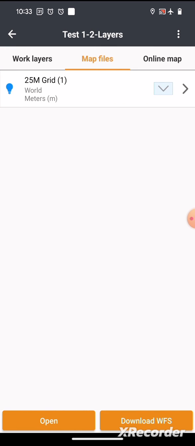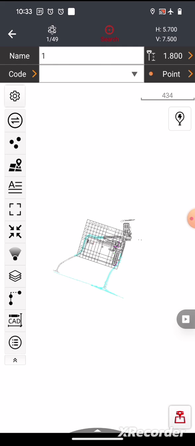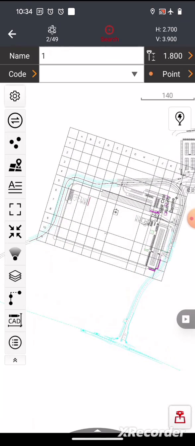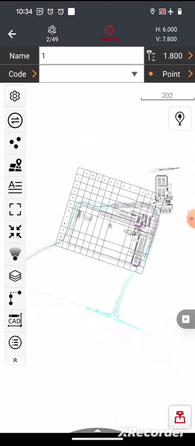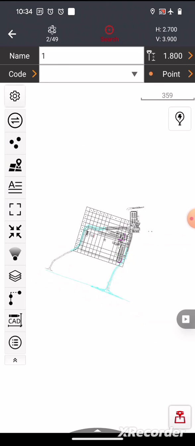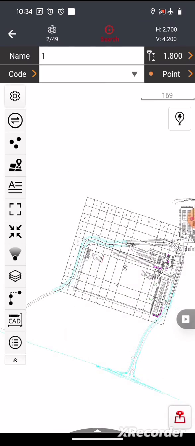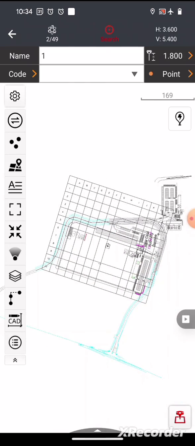Once we have that loaded in and our light bulb is blue, we can push the back button and we can now see that our DXF file is now in the project itself. And we can then reference it. We can mark points on it. We can do whatever we might need to do to work to that area and check those various areas, particularly if we need to use it for stakeout or something like that.